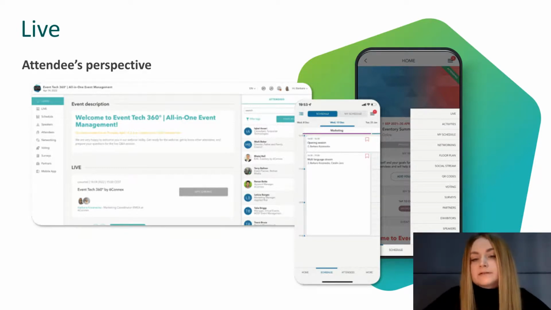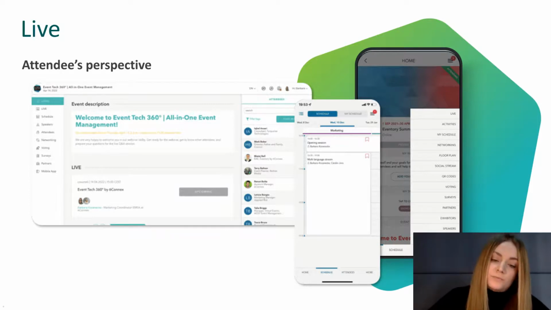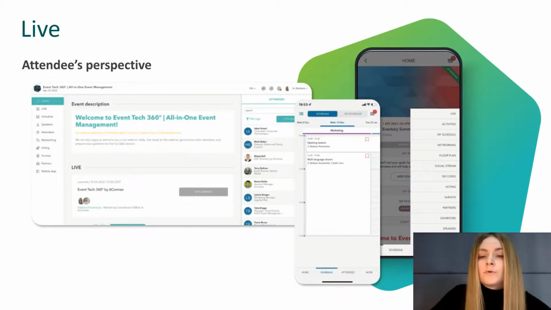You can access the event information there, reach out to other attendees, and engage through the app. This is very important during physical events, that you have it on your phone, because you don't have your laptop with you. So it's very important to make sure that any technology you use actually has something for the physical attendee at the physical event venue.